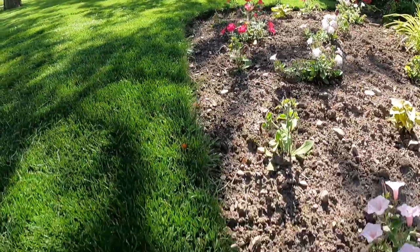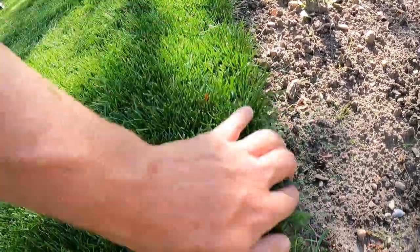We've cut our edges flat, but we still have this ugly edge right here. You can use that mechanical edger that I have for my motorized one to do that, but that's really hard too, because it can sometimes get caught and carry away. So I don't prefer using that. I actually use my weed eater once more, but I turn it on edge.